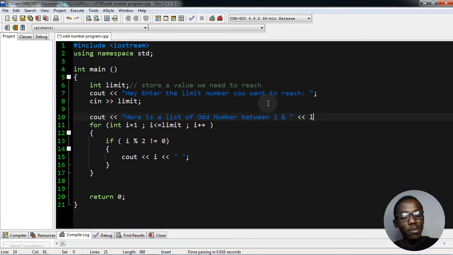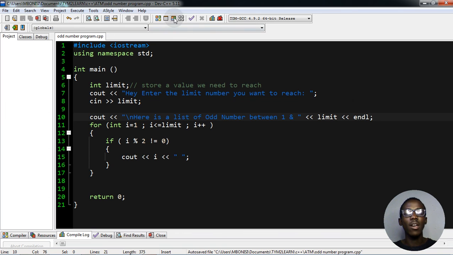Then we put limit here, so that it is going to display the limit value. Then we put endl. I'm going to put a new line here so that the program will look clean, and we're not forgetting the semicolon here. Let's just compile and run our program.